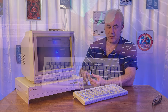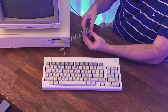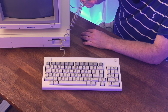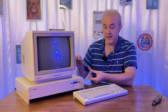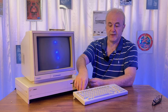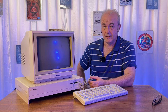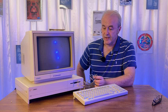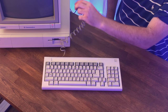The keyboard lead, very difficult to clean. I use soapy water on it. I've used alcohol. It never really looks that clean. It might be nice actually to just get a new one of these leads, which might be a possibility. It's a standard, I think, RJ45 jack. I'm not sure though if it's a standard wiring. That's the issue. So yeah, I'd have to do a bit of research into that and see if that's a possibility of replacing it, but it's fine.